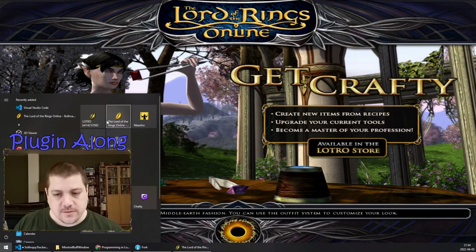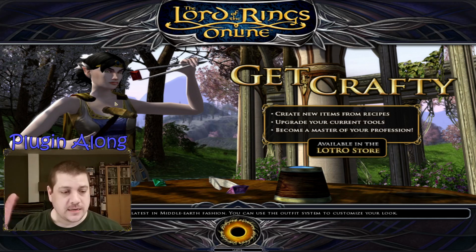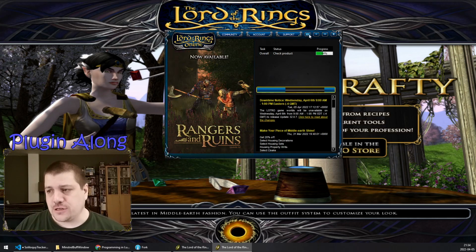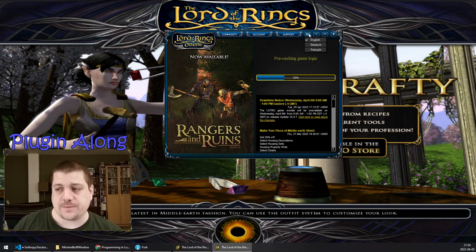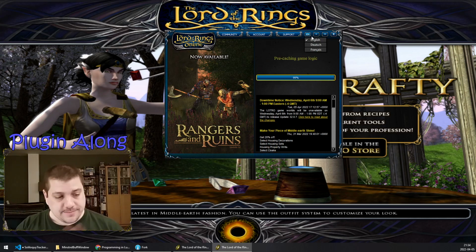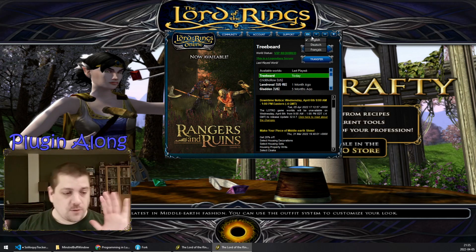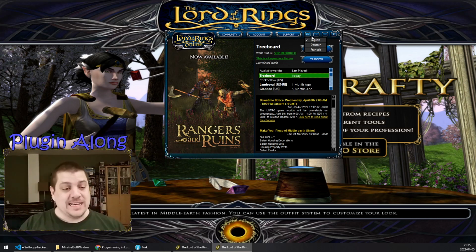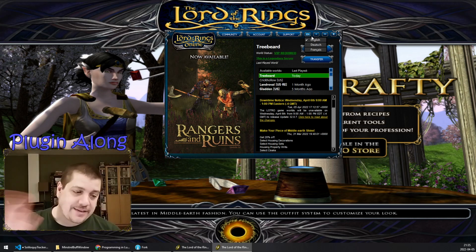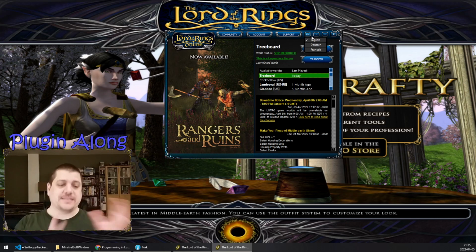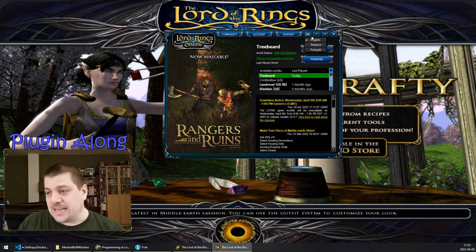So if you did not know, Lord of the Rings Online supports 3 official languages, and you can change languages up here with this drop-down in the upper right. The UI is still laid out the same way, so if you know where all the buttons are with muscle memory, you can switch the client language and still have a pretty good sense of what's going on. Oh, this button accepts the quest, this button rejects the quest, that kind of thing.